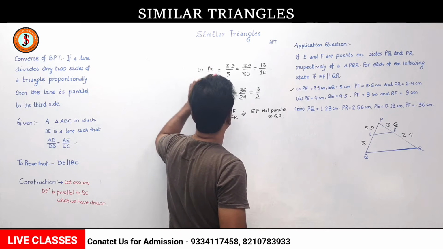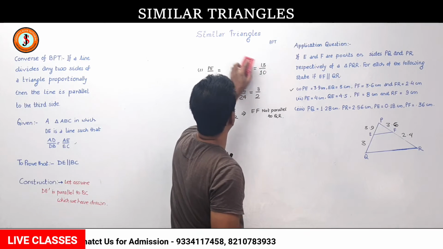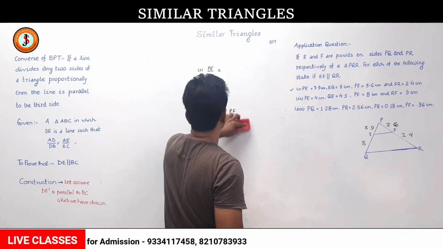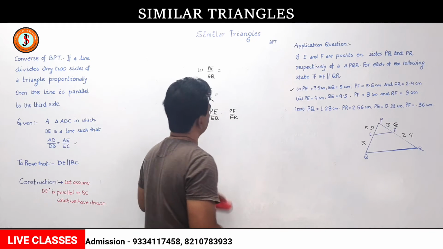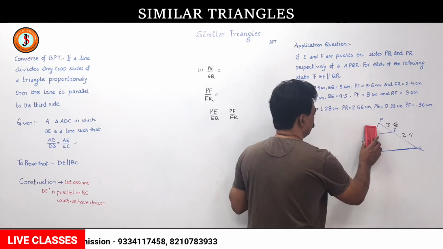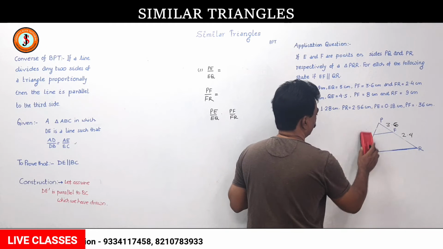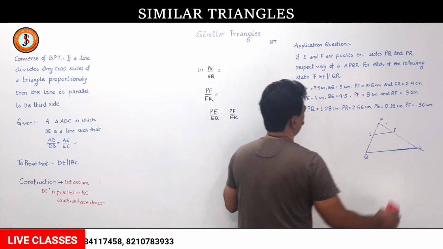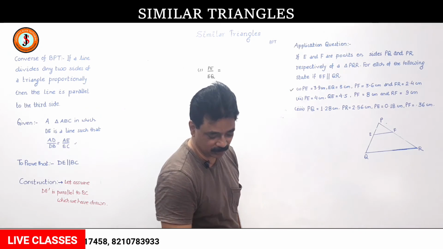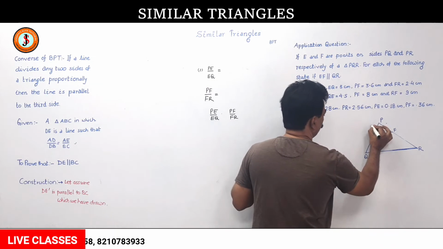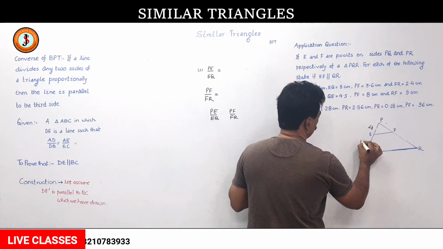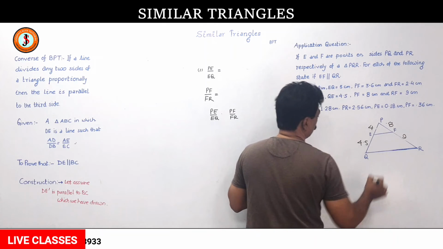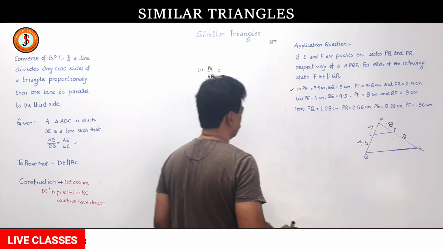Now, next again we will go to the next sum. So, I keep this blank because I am going to use it. So, I remove the 3.9 over here, 3 over here, 3.6 over here and 2.4 over here. Now, we go here. Now, what are the lengths given? PE is equal to 4, QE is equal to 4.5, PF is equal to 8 and RF is equal to 9 centimeters. All of them are in centimeters.